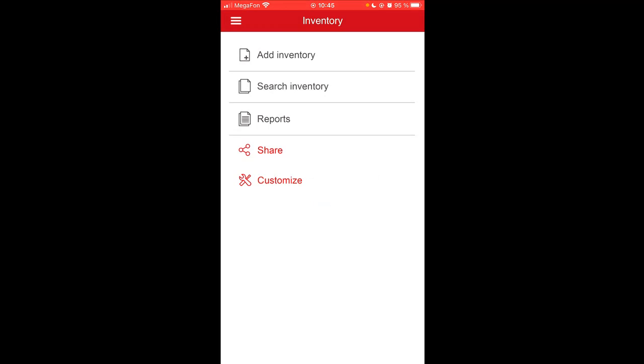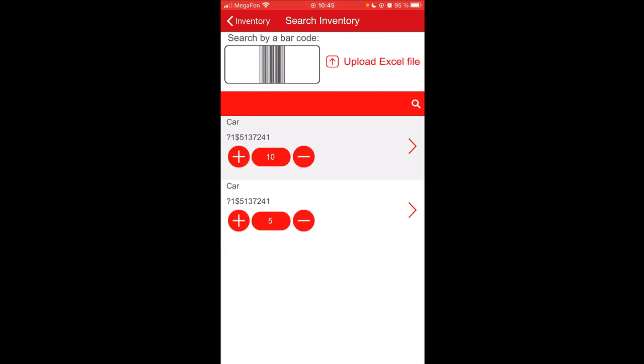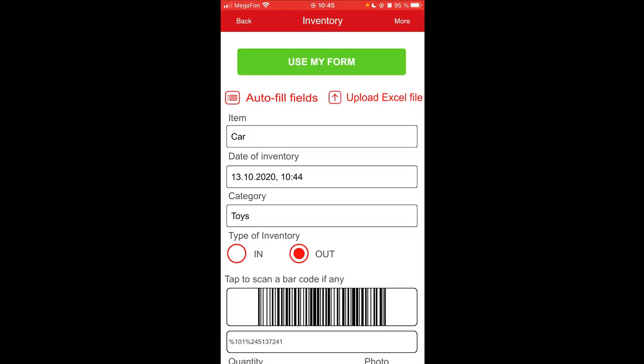You can run a report to search a particular item's movement. Here we see that 10 items were in and 5 items were out.